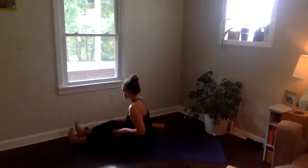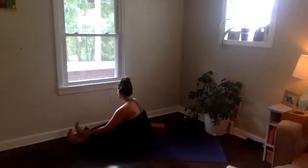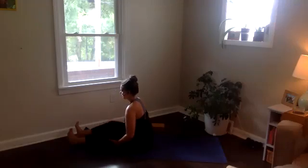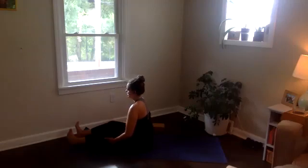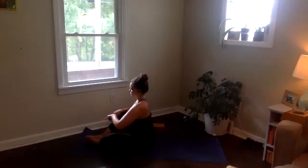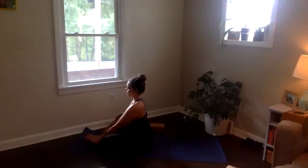Maybe it's that little self-massage of the quads. Again, the calves, the shins, the hamstrings. And then bring the soles of your feet together. Your heels can even drag further away from your seat if that feels good. So you can really sit up tall rather than rounding.